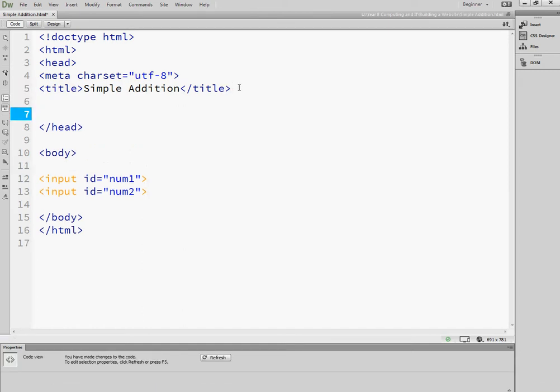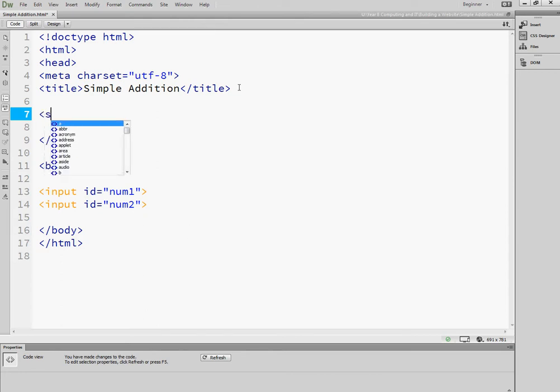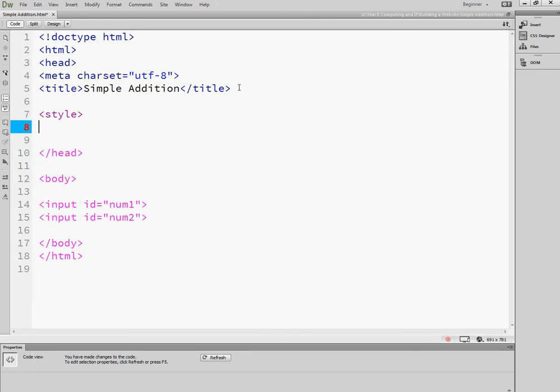So I'm going to make a bit of space. Style statement CSS stuff goes into the head at the top of the page, so I'm going to start by putting in a style tag. So I'm now saying I want to set the style of something on this page. It asks, well, what do you want to set the style of? Well, I want to set the style of the input boxes. And so it knows that what I'm about to do now is write some CSS.